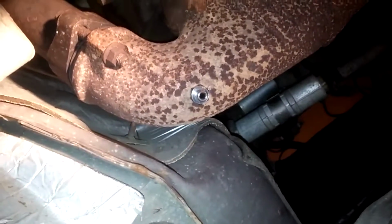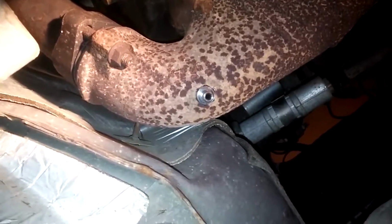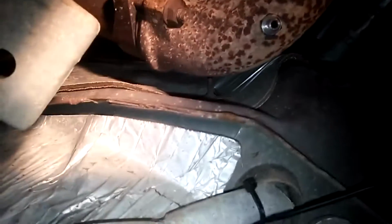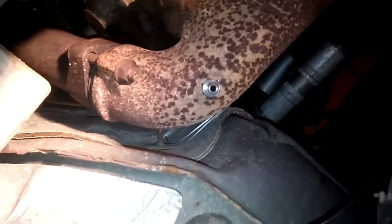But there's that. That's the way that looks. And got the probe here. The actual probe.